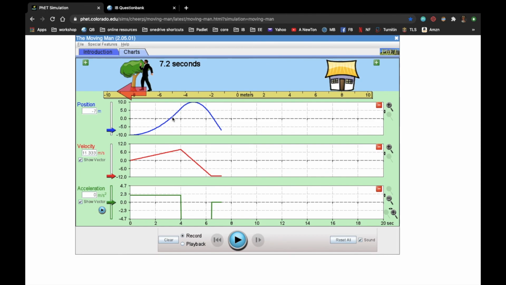Look at this second section. Now this is where it's moving fastest. This is the point where it's moving fastest, and that's the section where we slow down, still moving forward, and stop right here. So now after this point, the steepness should be decreasing, and it gets less and less steep. So it's leveling out. The slope is becoming zero, and this is where it is zero. The tangent line is zero. So that is where the speed is zero.